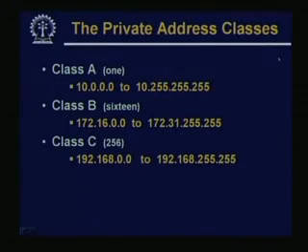The private address classes, just to brush up: there is one class A address, 10 dot. There are 16 class B addresses, 172.16 through 172.31. There are 256 class C addresses, 192.168.0 up to 255. So many addresses are available to be used as private addresses. Depending on the size of your organization and requirements, you can possibly select one of these and use a proxy server or a NAT in conjunction with this to provide access to the outside world.